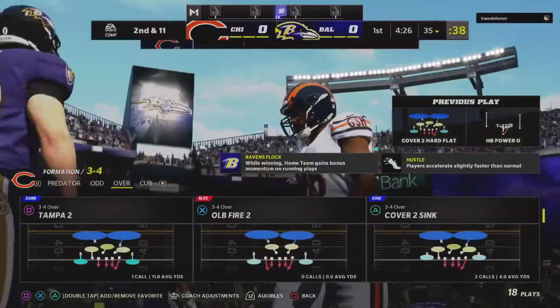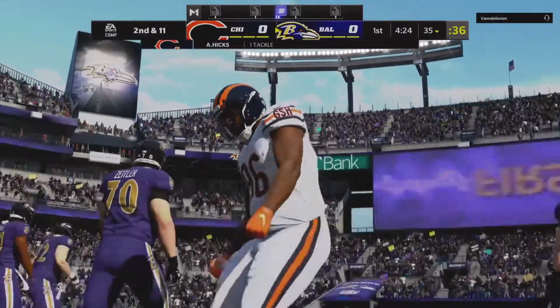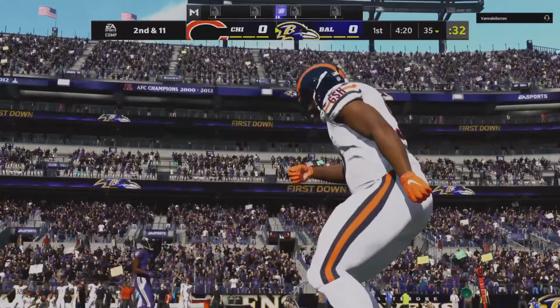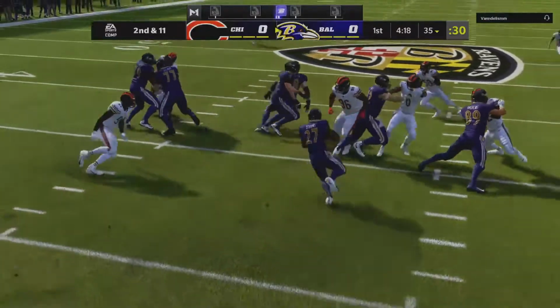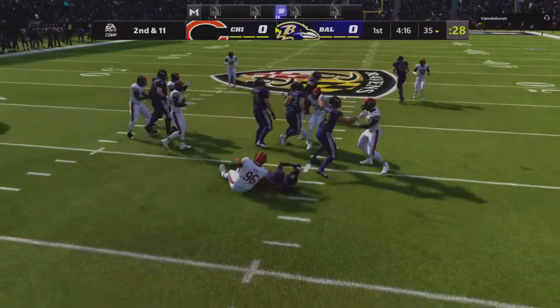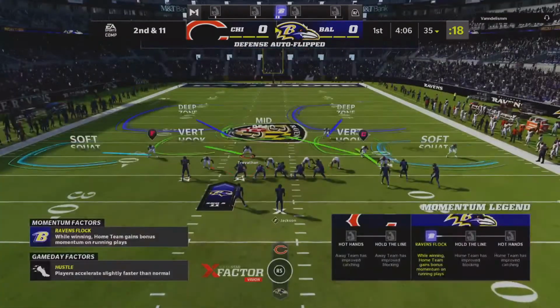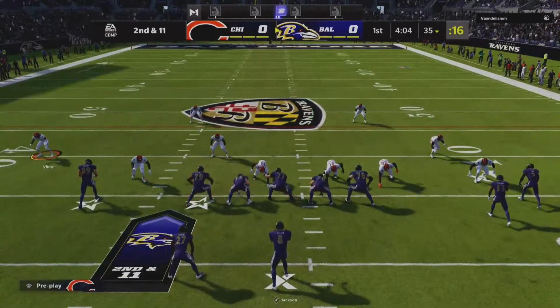He'll lose a yard there, and it's 2nd and 11. That's a play to take note of there for the defense, I think, in the future. If you're going to try and block him, maybe you get a guard to help double-team him and try and steer him out of the play. They should have done it on that snap. Looking at a 2nd and 11 now after the loss.